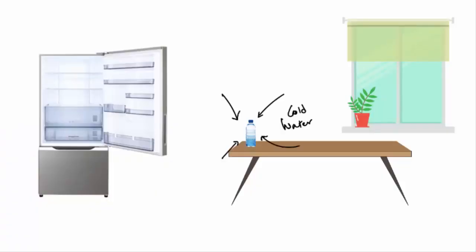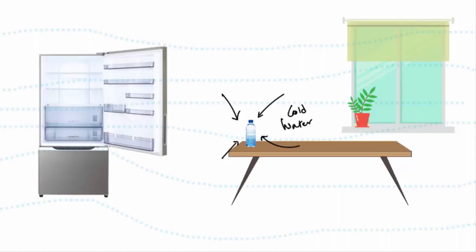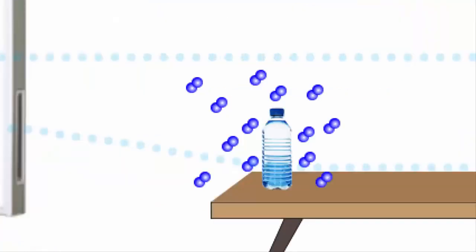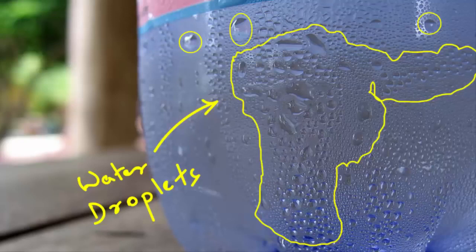Since the bottle has cold water inside, naturally the bottle itself will be cold. Now we know that there is moisture in the air, which is also called humidity. If we look at the outer surface of the bottle very closely, air molecules in the surrounding constantly hit the outer surface of the bottle from all directions. Since the bottle is cold, the air right next to the bottle gets colder. So that means the air, which already has moisture, cannot hold any more water when it is closer to the surface of the bottle. And that's how moisture or water vapor transforms into liquid droplets.